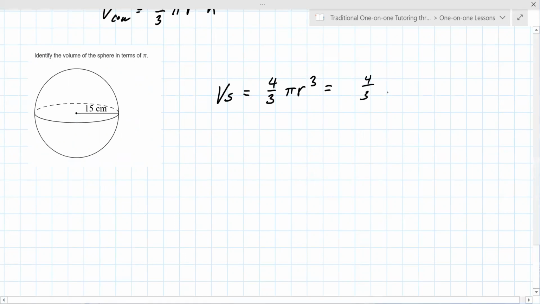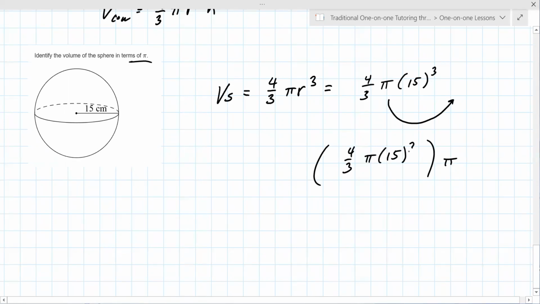Why is it in this case 4/3, not 1/3? It's derived from advanced math that you're not quite up to, and even those students sometimes don't understand. We're giving you the formula. It's like saying, here is a hammer, hammer this nail in. Don't care where it came from, just do it. Now they want the answer in terms of pi, which means you should leave pi over here. The only thing you should put into your calculator if you need to is this right here.